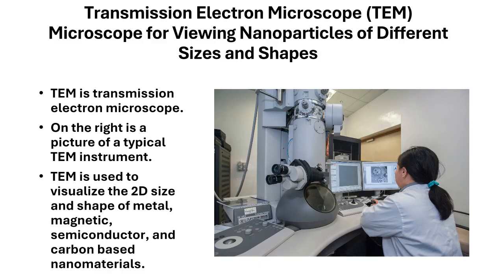The level of magnification power is different for different models, and also a HRTEM can resolve and image much smaller nanoparticles, if necessary. TEM can be used to visualize the size and shape of metal, magnetic, semiconductor, and carbon-based nanomaterials. The image on the right side of the page is an example of how a TEM instrument looks like. Nowadays, digital imaging is directly integrated with the TEM software, making image acquisition very easy to handle. The TEM image comes with a scale bar, so you can measure the size of the nanoparticles.